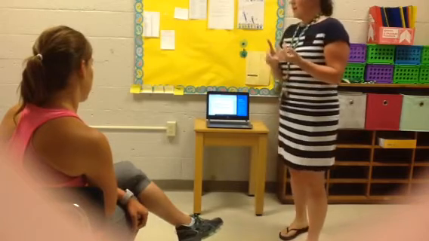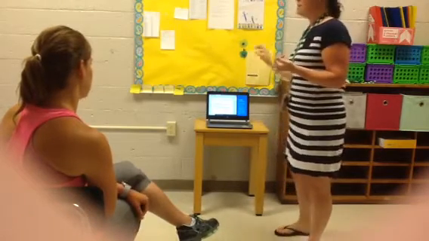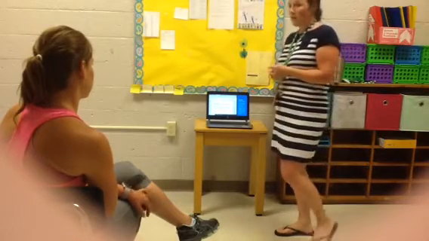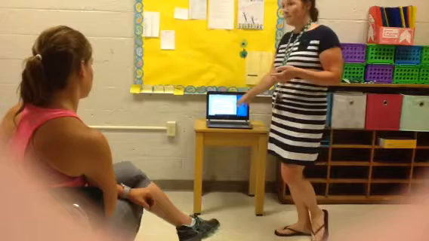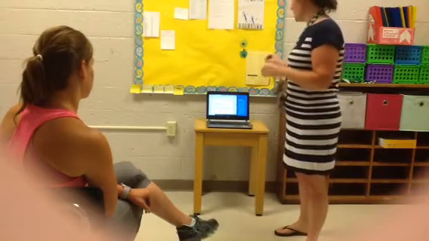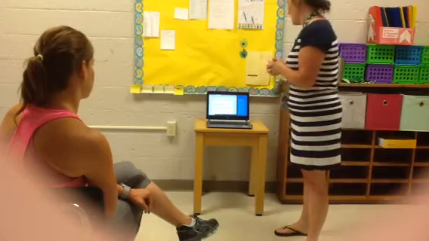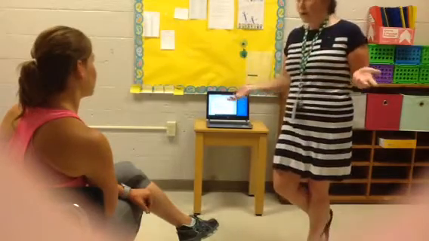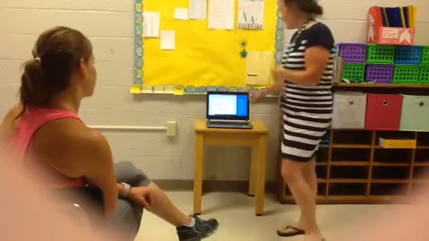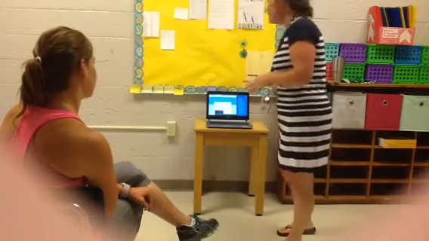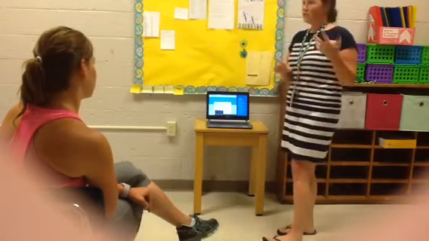You can give feedback if you want this assignment to continue, if you want them to change their mistakes and it be a working document. You can put comments on the side, or you can actually use other Google devices, or it's not the right word, but you can come up with rubrics to assess it right there on the spot.